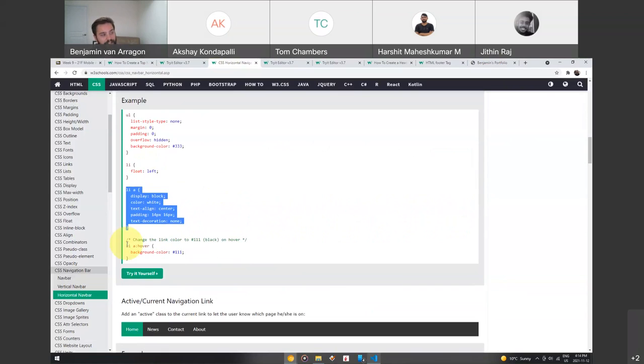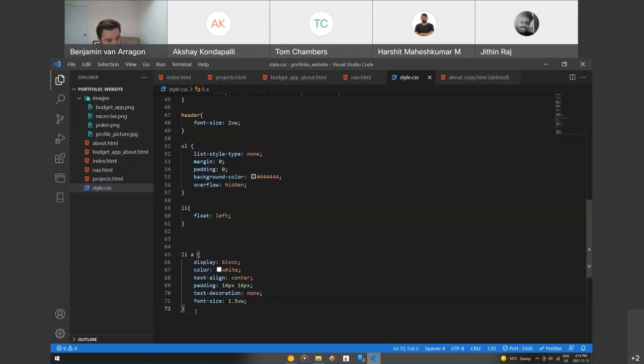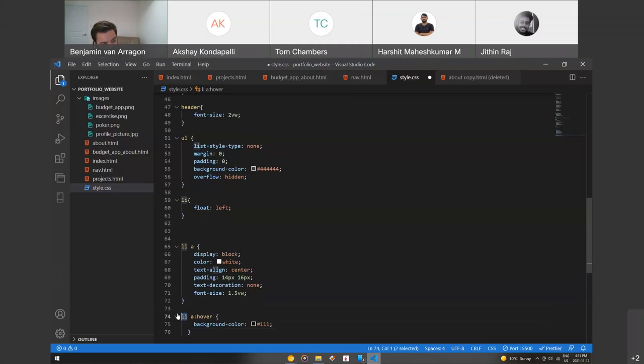Now, this last option, you see it has A colon hover. There's something in HTML that the browser can detect when the mouse is hovering over an element, and you'll see my cursor change from a pointer to a hand or finger because it knows I'm hovering over this button. And they've also added something that changes the background color of that button to a slightly darker green color. We can also add this property by using the A hover because you're hovering over an anchor tag. So the A is the anchor tag. And remember, it has to be an anchor tag inside of an LI. And when you hover over it, we'll change the background color.